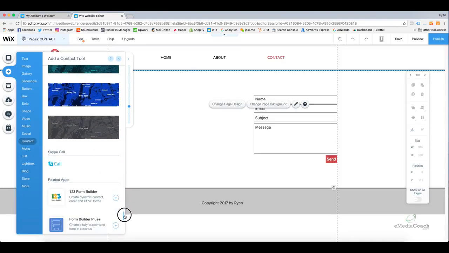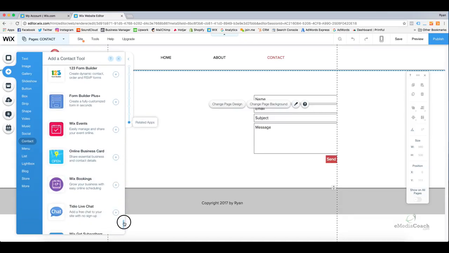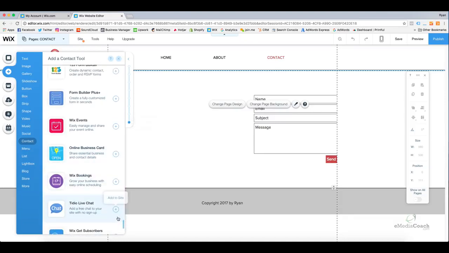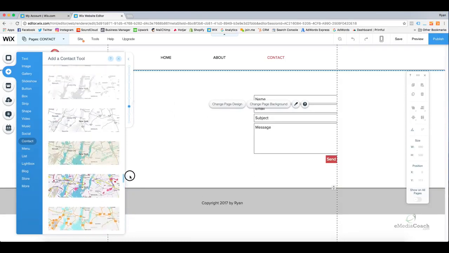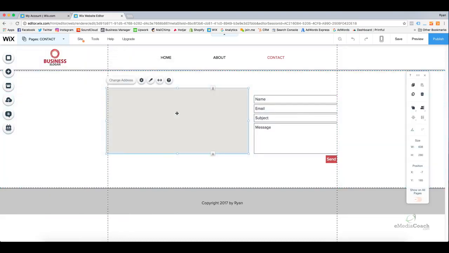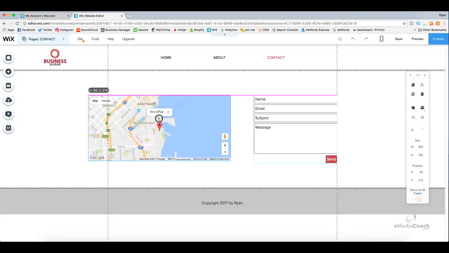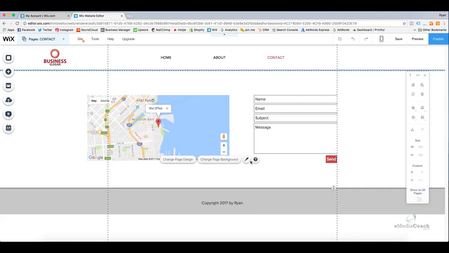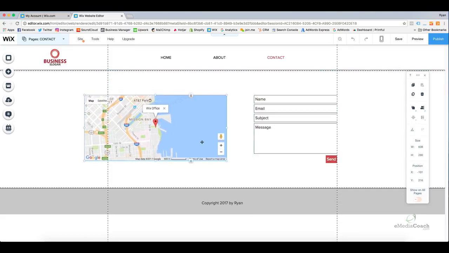And there's a whole bunch of different options, and there's even further different map options other than Google Maps, like this online business card. However, those start to become paid apps. So we're just going to stick with some of these free ones up here. So I'm going to grab this classic highway look, because that tends to be a look for Google Maps. And we're going to drag this and drop it here. And I'm just going to get this kind of centered to how I like it. I think that looks pretty good. Maybe a little bit more like so.